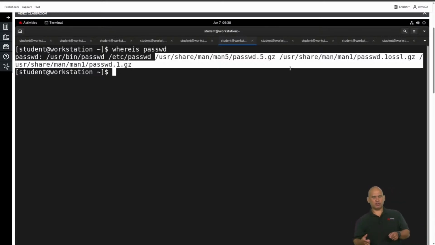So generally what we do is compress the man pages so that they occupy less space. The man pages are stored below /usr/share/man, and then we have different directories representing section numbers. And then as part of the file name, we would have the name of the man page, the section number, and then the extension of .gz.